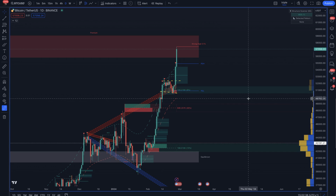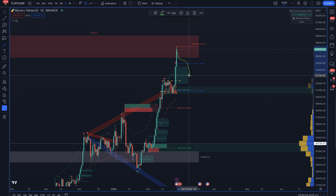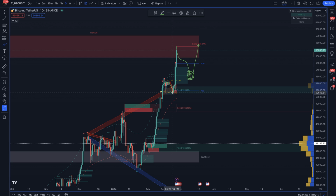For continuation, what we really care about at the moment is if there was any sort of rejection here. A very bullish continuation pattern right now would be that the price takes some of the liquidity from this fair value gap formed by this large candle with no overlap with the previous or following candle, and then heads back up to challenge once again the local high. Basically, very similar to what we did here. We came to the first fair value gap, took that liquidity and shot back up.